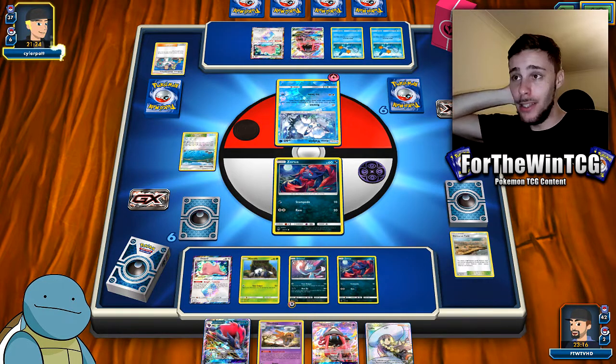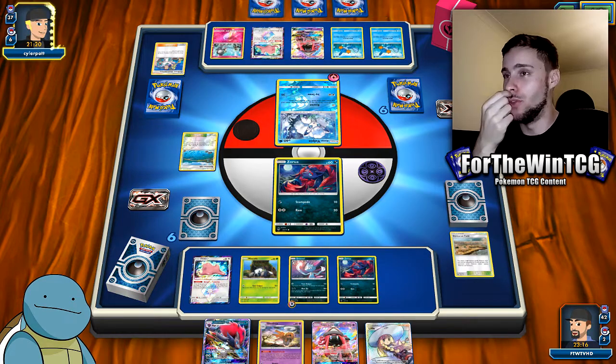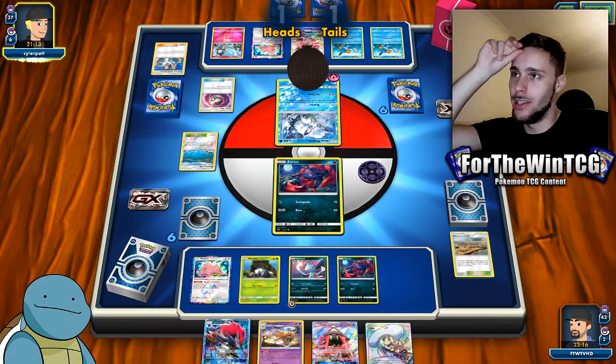Right, so they've dropped down a Ditto. So, Weavile is hitting 100, but we could hit way more soon. And I think we need to play patiently here. Attaching energy to the Sneasel will definitely probably recognize them as a threat.